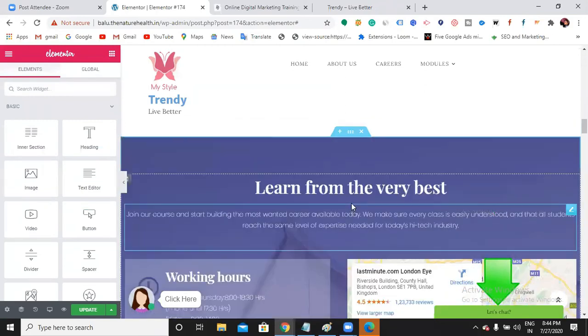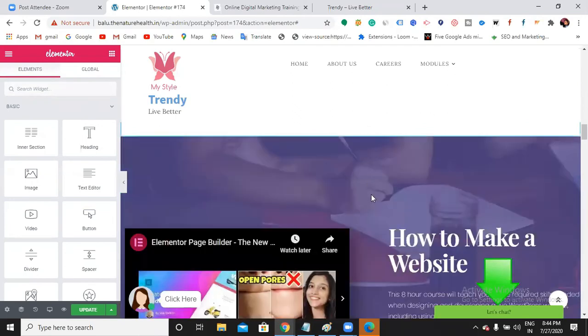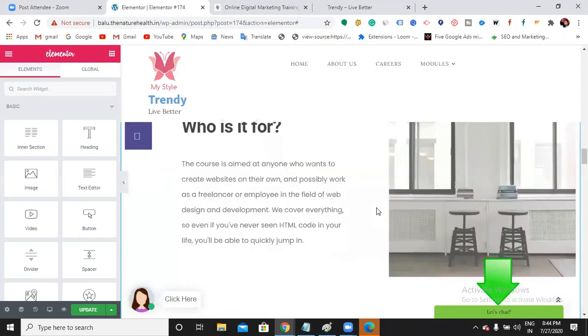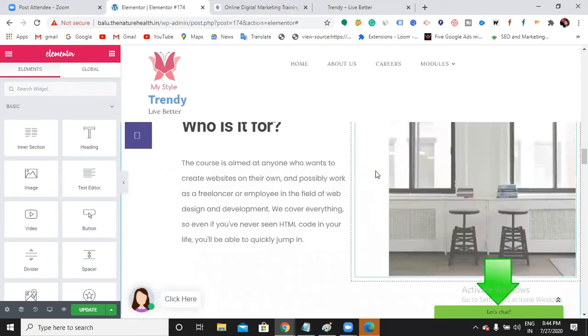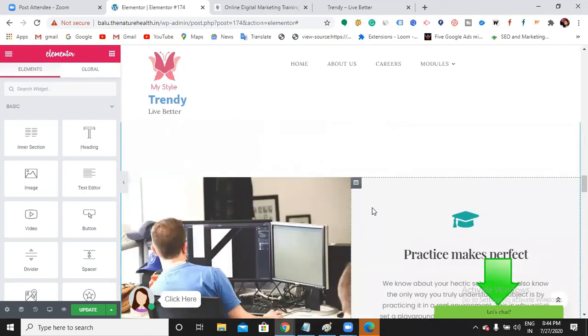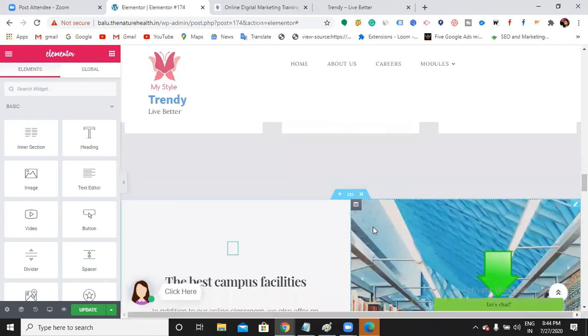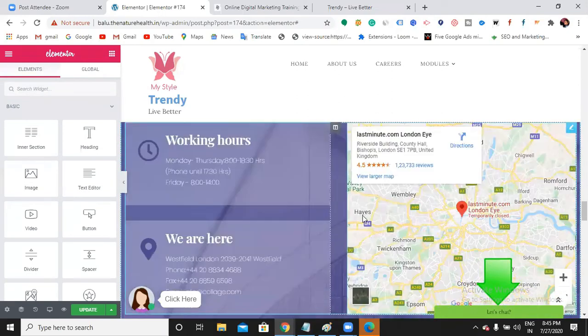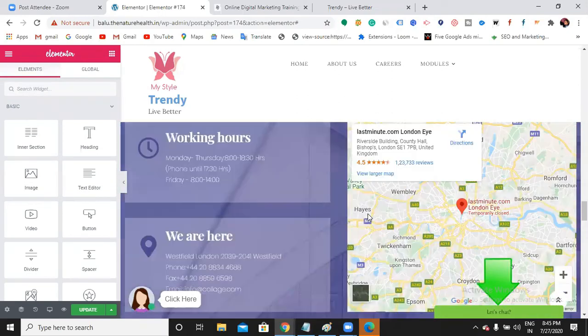So next, here it was showing me something. Let me delete this section as well. Some maps and all was showing.